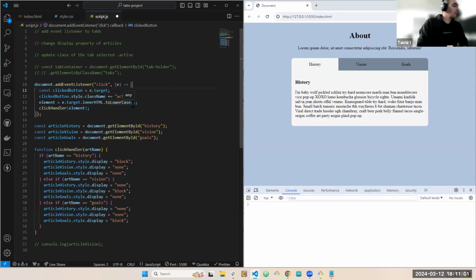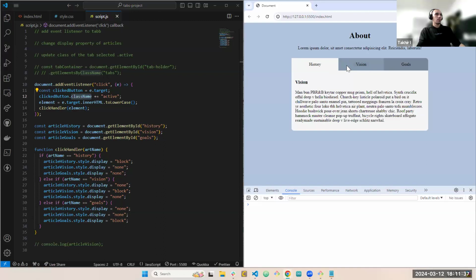Okay. Well, what's going on right now? So we have event, and by event the target, we access the button we're clicking right now, and we assign it to a variable inside our callback to click button. It's going to change every time we click it. And here we accessed its styles, but actually it's not a style. Class name is just a property. We take this button's class name, and we just add the active keyword to its class name. But it doesn't want to add this class name.